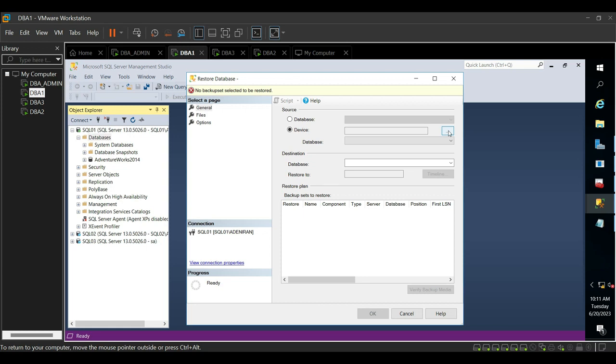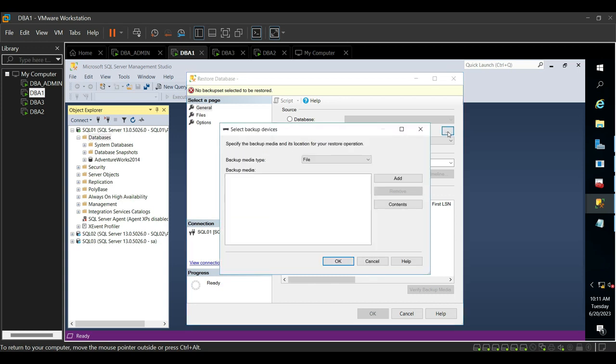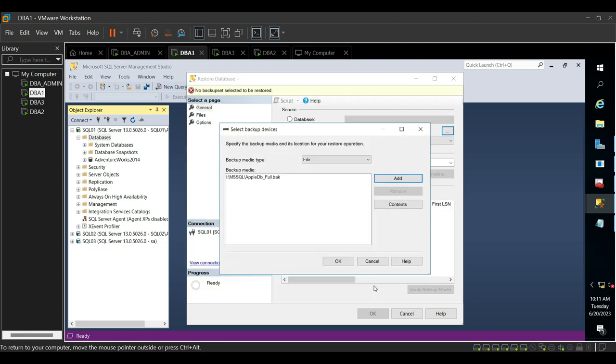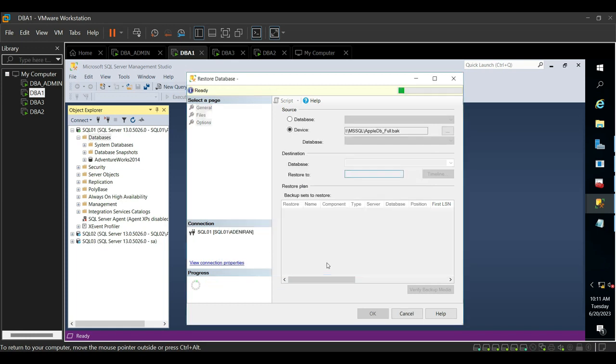It is telling you to search for the folder or the location where you saved your database. Click on Add, then go to the folder where you saved it. I saved it into my MS SQL. You can see Apple DB. Click on OK to select that, then click on OK.